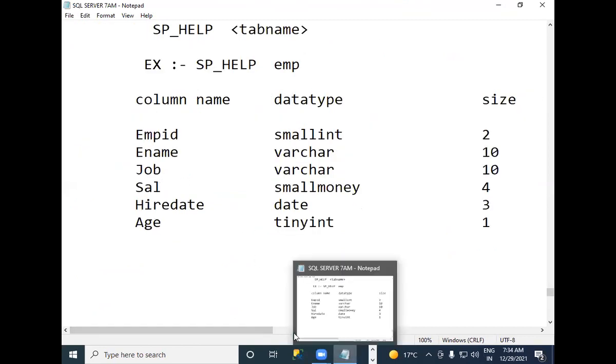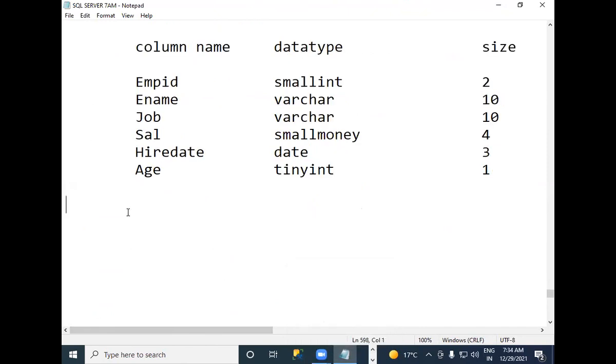Suppose, for example, you want one more example. You want to create one more table.